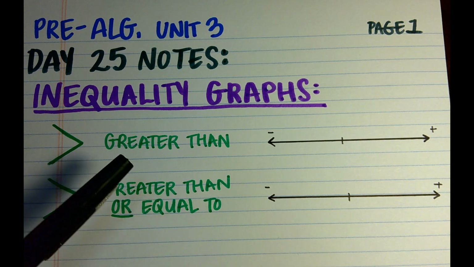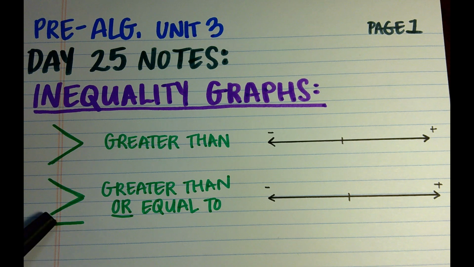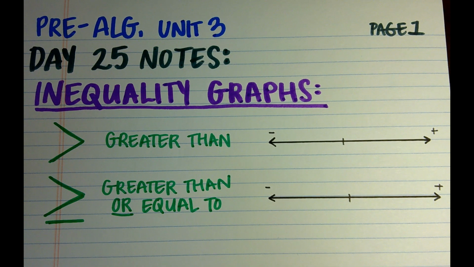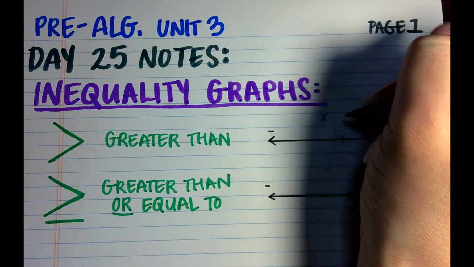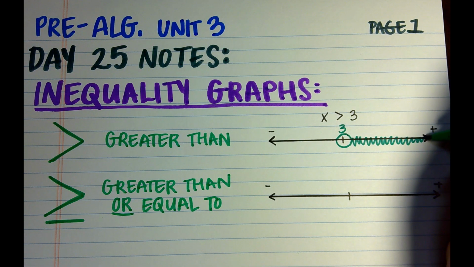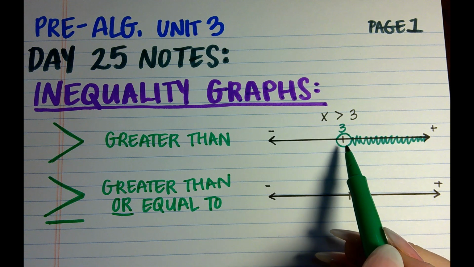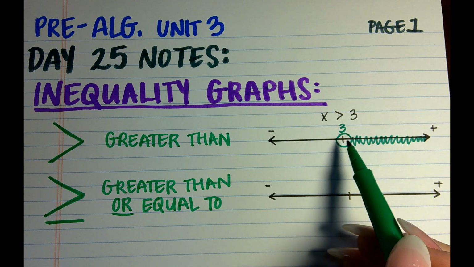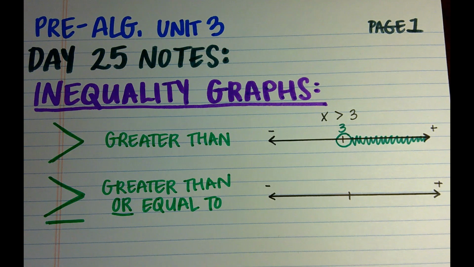So the only difference between these 2 symbols, a greater than symbol versus greater than or equal to, is this line underneath the equal to symbol. That's going to be the one thing that tells you that they are different. Now on a graph, what will tell you that they're different is how we circle the tick mark. When we have, for example, x is greater than 3, we would label our graph with a 3. We would circle the tick mark, and then we shade to the right to show that x can be any number that is bigger than 3. So what we're shading in here is all of the values of every number that is bigger than 3. That's why we shade to the right.